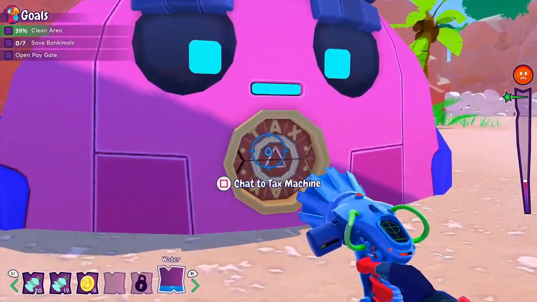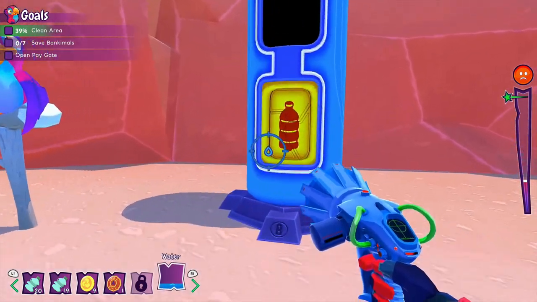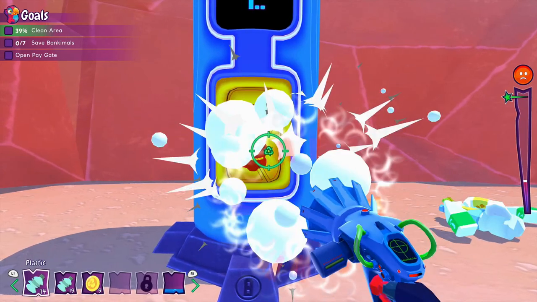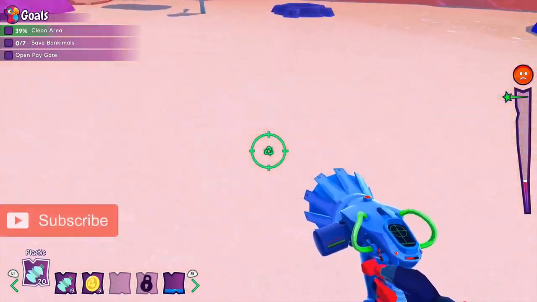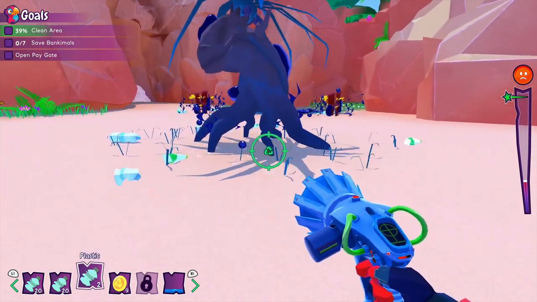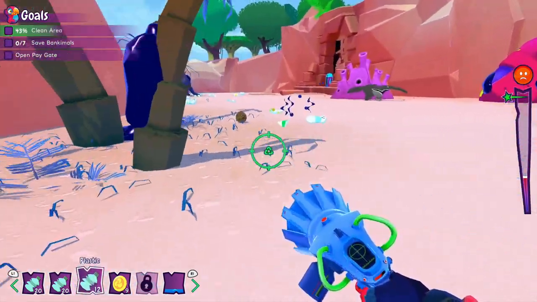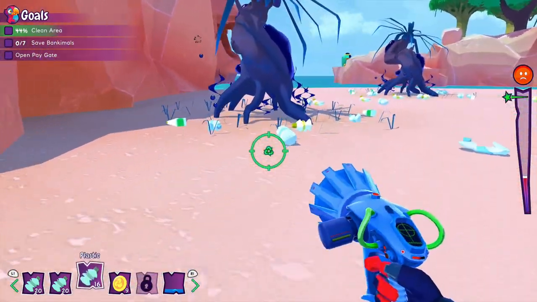Alright, so we need to do this. And this. And then this. Oh yeah, he's gonna launch and then come back. We need more water. Is there water nearby? Oh, there is, right there.